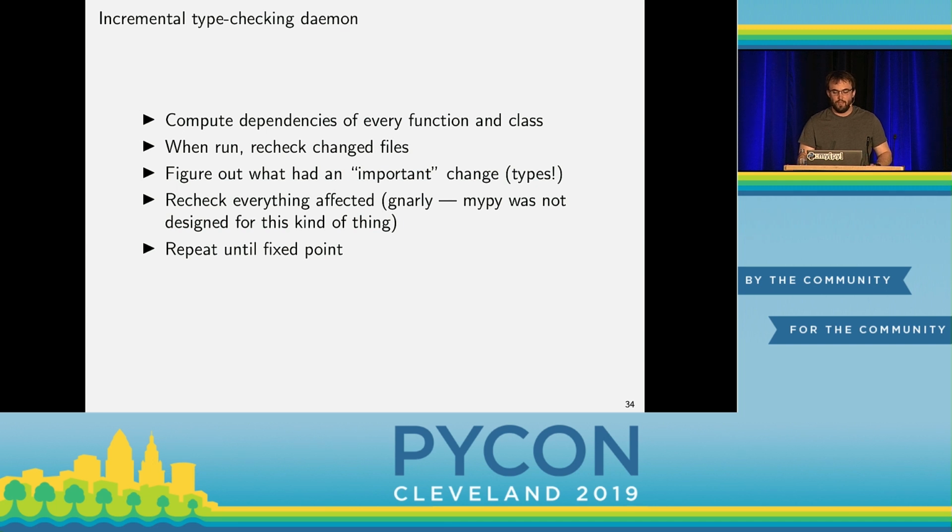This involved some pretty exciting engineering because mypy was really deeply not designed in the first place to allow this sort of rechecking and reprocessing. So there's some very fun, subtle code there, where fun is maybe a euphemism. But it works very well. And it was a pretty cool engineering achievement to get it to work. And then, like with the coarse-grained checking, we also use a remote cache so that you don't need to ever do a full check of the code base.